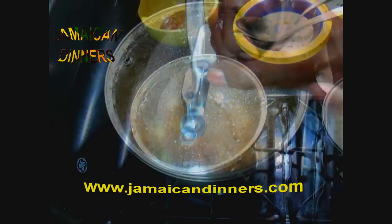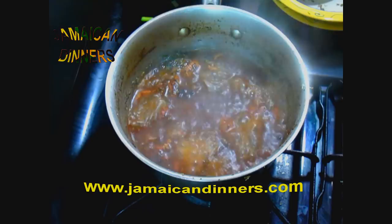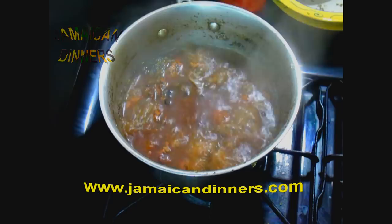All right, if you have a small tomato, you can chop it up fine and add it. Now would be a good time to add a tomato. And you can also add a small carrot. Just add the carrot like 10 minutes near to the end.